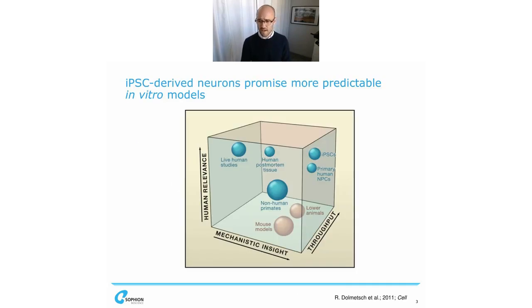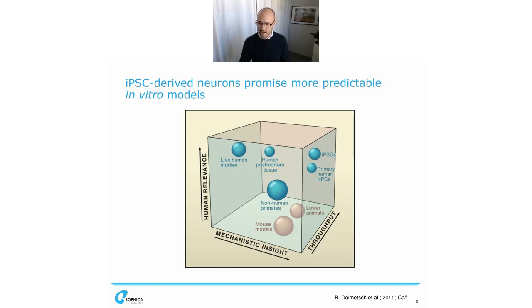So at this time, there was a need to take a step back and really reevaluate the way neuroscience drug development is being done. And here in a review article from Ricardo Dolmesh, that nicely shows and evaluates these different models that are being employed in a cascade. So often we still see mouse models that are being used in such a cascade.